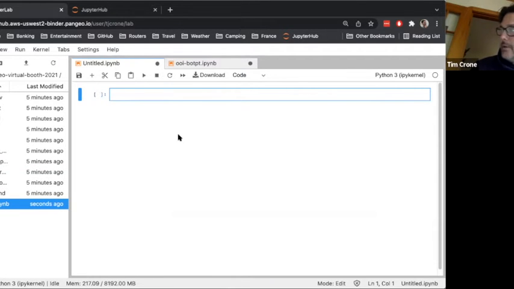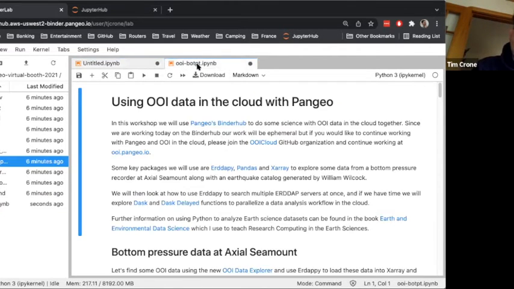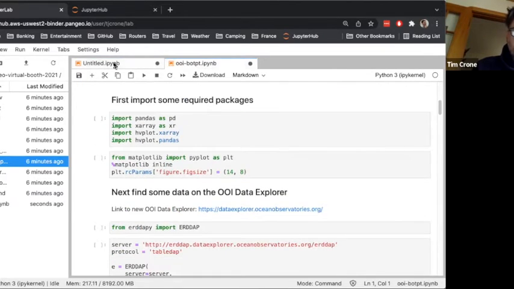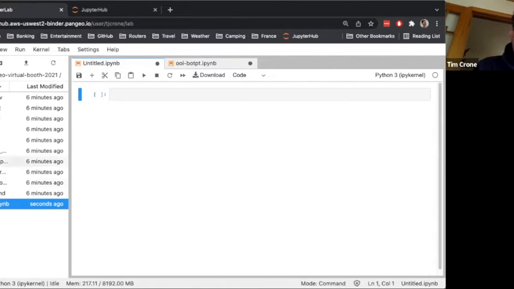Here begins the interactive part of this workshop. If you could click on Start a New Python 3 Notebook so that it looks blank like this, then I'll just start typing and hopefully you can follow along. And if you really don't want to do it, you can just click through this one over here, or you can cut and paste from time to time if that makes you happier.